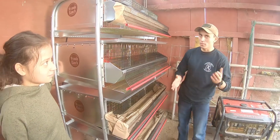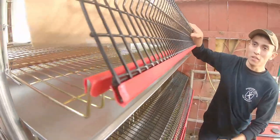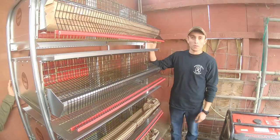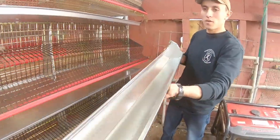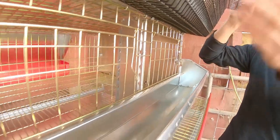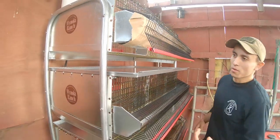Some key features of this cage: it is a custom cage, not what you would get right off the shelf. We like to listen to our customers. We added feed and egg protectors, also available in our parts section. That keeps other birds from getting into the eggs or the feed. With these cages, it's now standard to have a larger manure tray so it can cover the feeder up in front. Since it is a community cage, they're going to be running around more than usual and will be a little messier. These are our high capacity feed troughs — they're bigger and can hold up to five pounds of feed, so you can basically feed them in the morning and feed them when you get back from work.